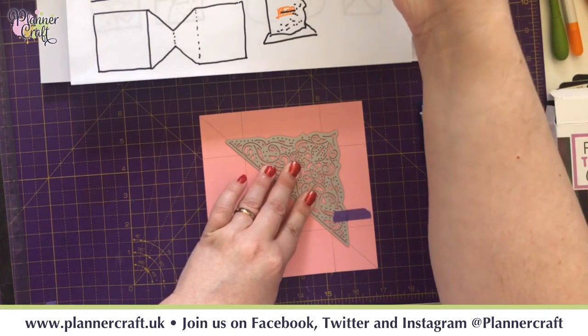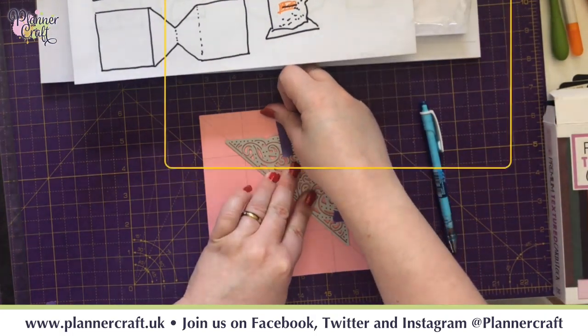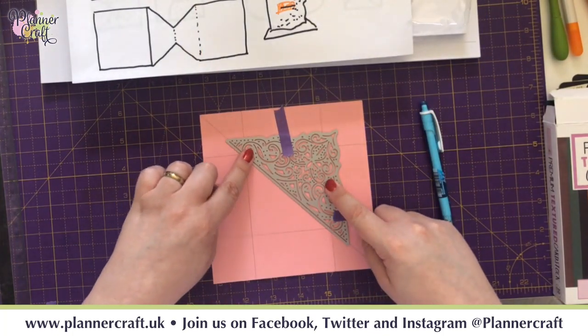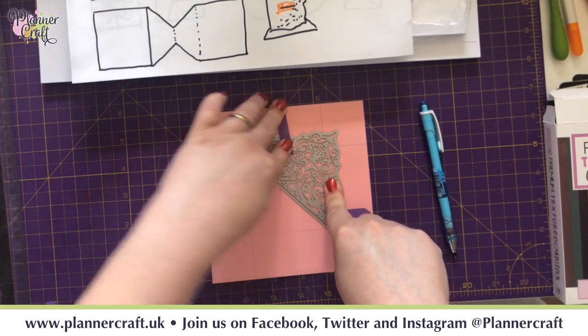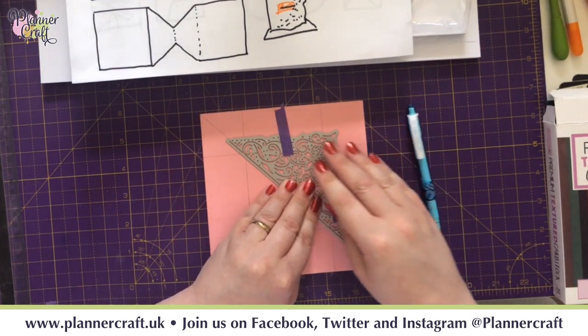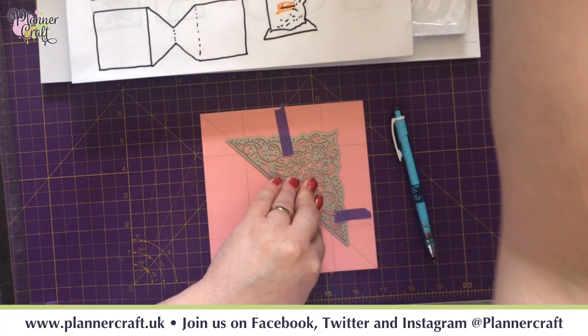Trusty assistant. So at this point, you may decide, well actually I think that aperture is going to be too big for where this is going to sit, and that's fine too. But it's still a useful position to have for a guide. Thank you.